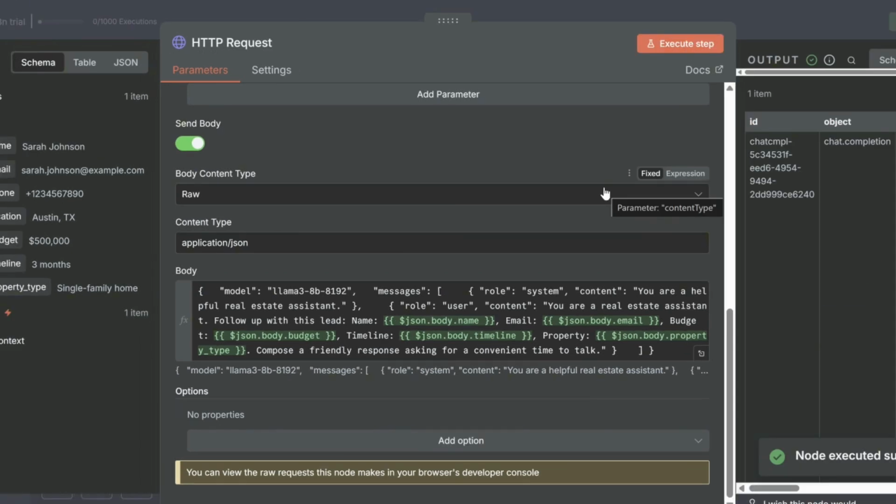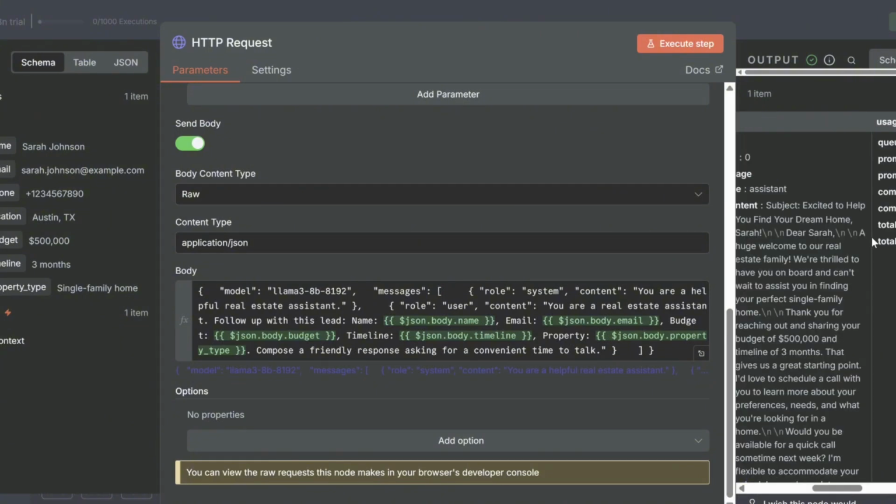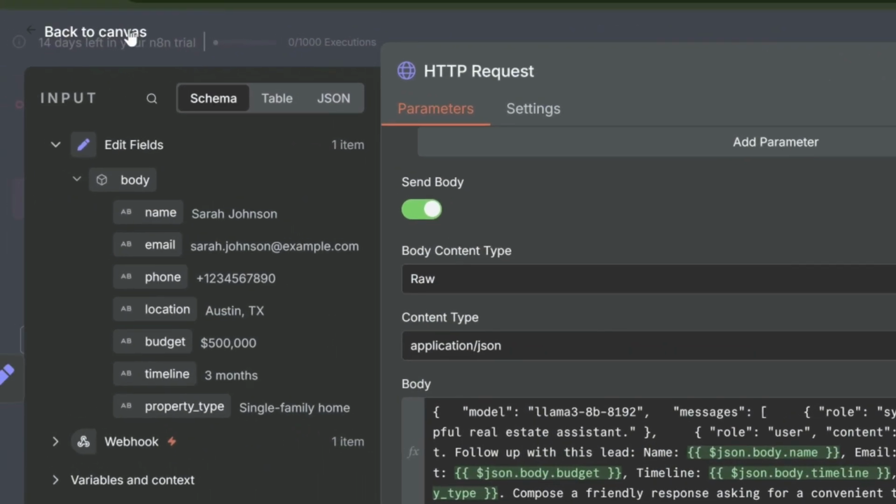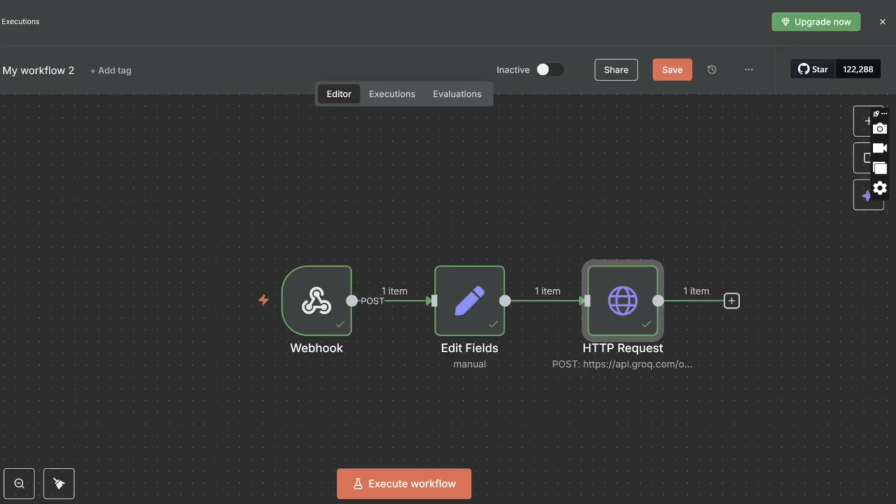So yeah, it works. Now our AI has generated a response to the details our user sent. So let's go back. Now that we have the AI message, the next thing is to send a follow-up email to the user, maybe something like, when will you have a chance to talk. Whatever the AI generated, we're sending directly to the user.